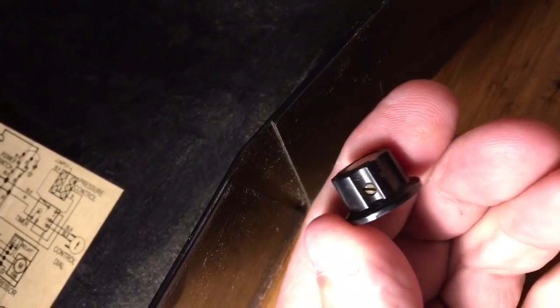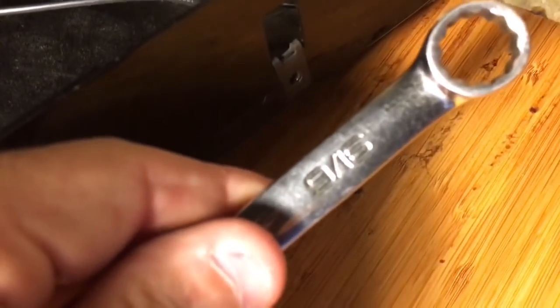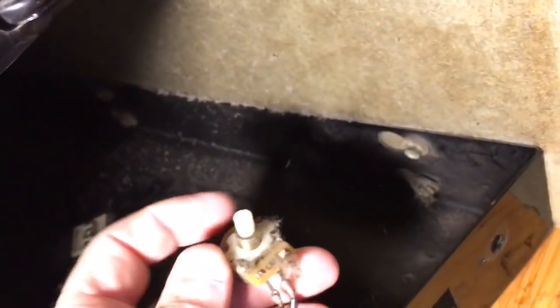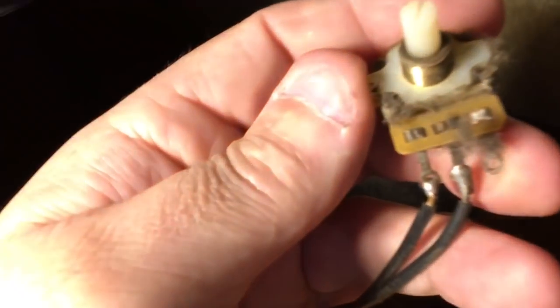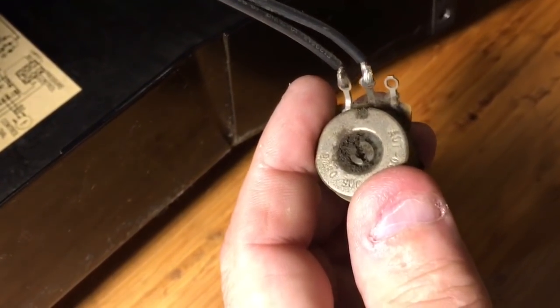Take it off, undo the screw, and then just take a wrench and undo this nut. Back in a minute. This actually right here is a 9/16, I believe. That's 5/8. Yep. 9/16 wrench. Then take the potentiometer out, just like that. Yeah, it should be looking a little nasty. That's for sure. Eight, nine, ten years, something like that.